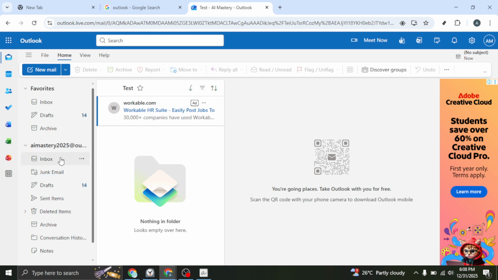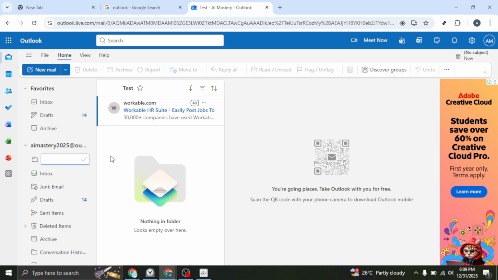In the left sidebar, locate the Folders area. Next to that section, look for the small three-dot icon, the More Options menu, and click it. This menu controls how your folders are organized and is the quickest way to add a new one. From the list that appears, choose Create New Folder. Outlook will immediately open a text field in your folder list, ready for you to type a name. Type the name you want for your folder and press Enter to save it.